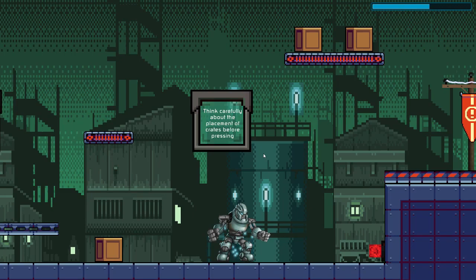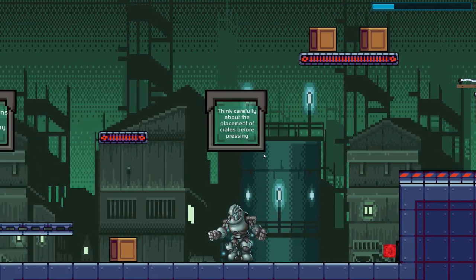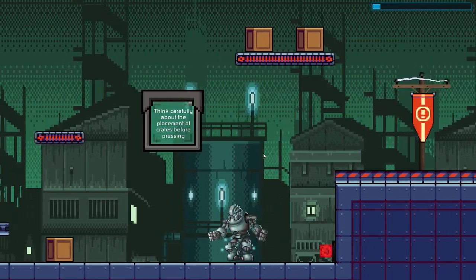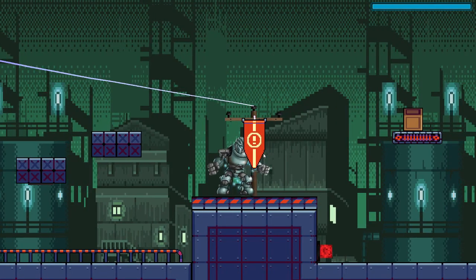Think carefully about the size. Think carefully about the placement of the crate. Okay. After talking a big game there, I'm like, okay, well, what does that mean? So if you press the button, the crates will drop through, right? Right. So does that mean you have to put the crate... I want this crate to be over there. But the problem is one of the other crates drops in the center.